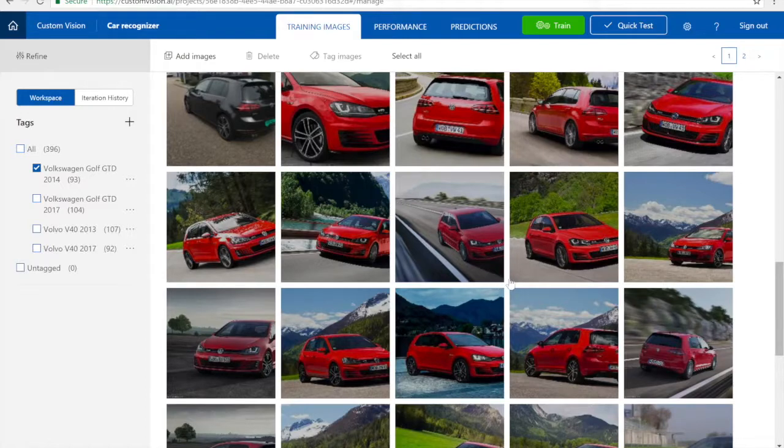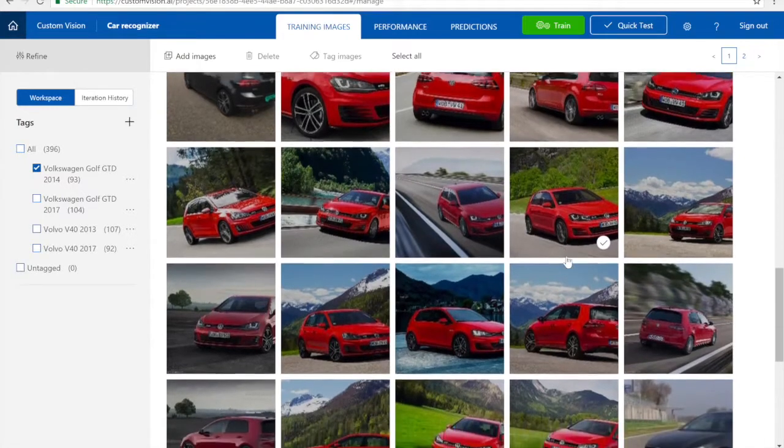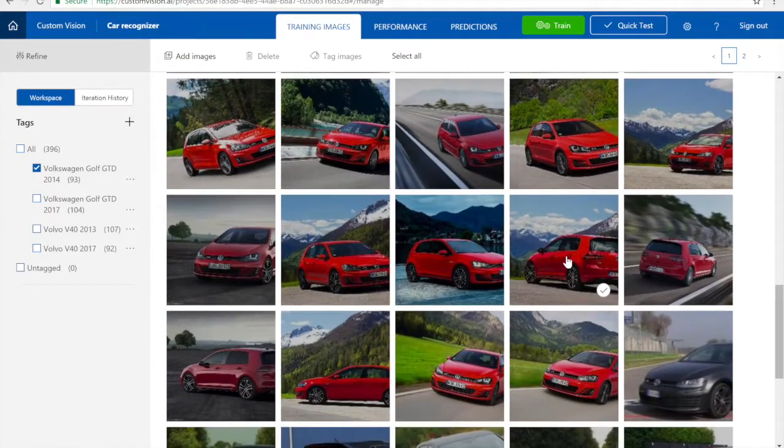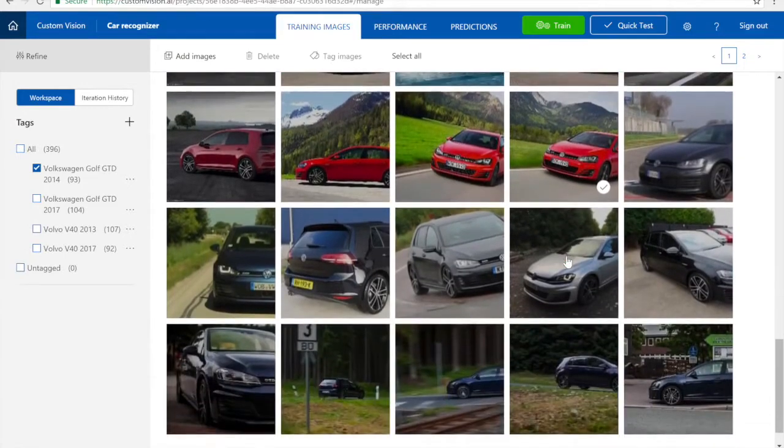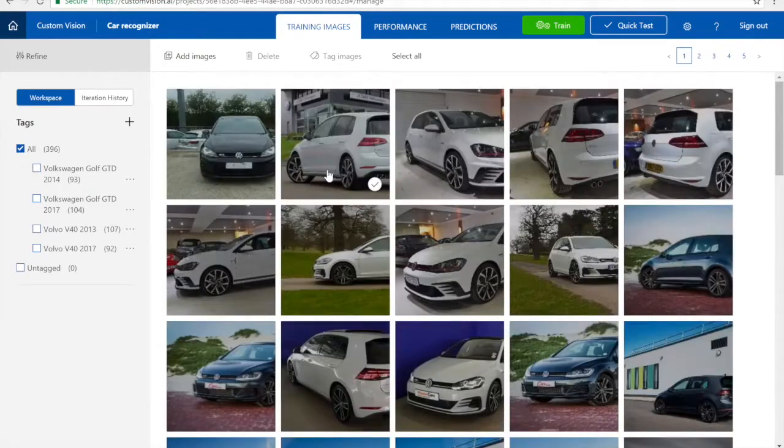Because the more situations you have, that will make the model smarter, and it will be able to learn much faster to recognize a certain car. Once you have uploaded enough images to train the model, you can train the model. In this case, like I said earlier, we used around 100 images.